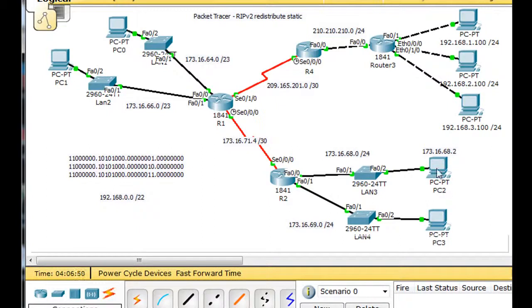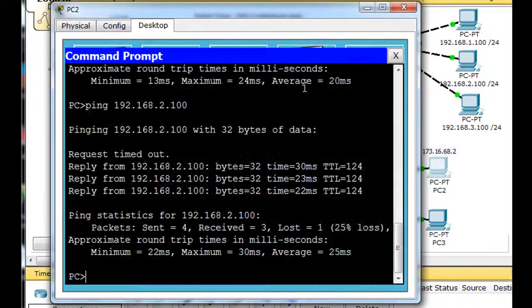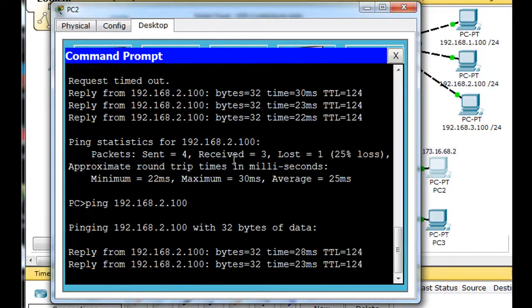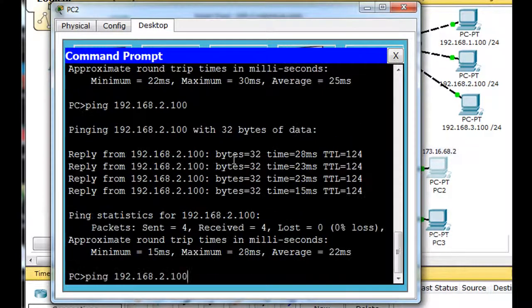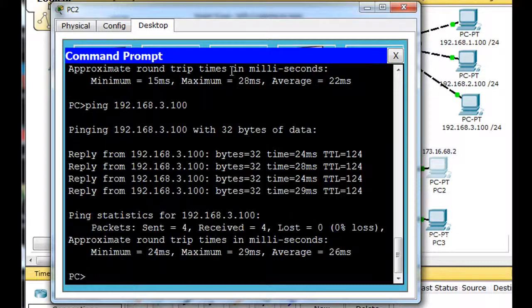And now this host should be able to ping these networks. Let's try it out. And there's a ping to the 2.100 and the 3.100. So that's important. And so what does that mean?